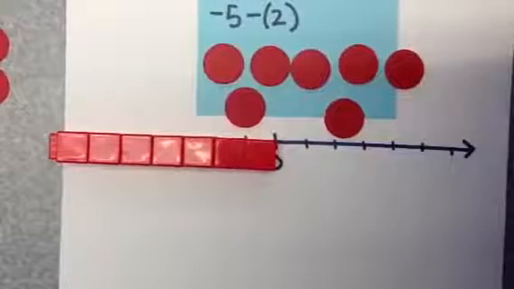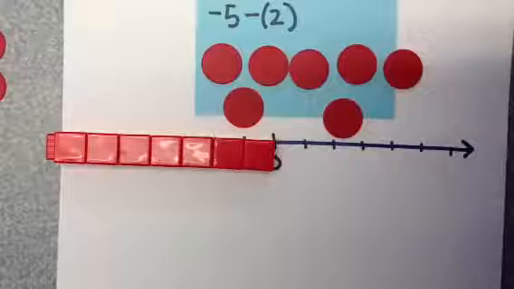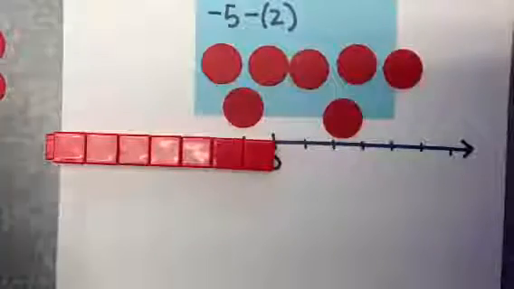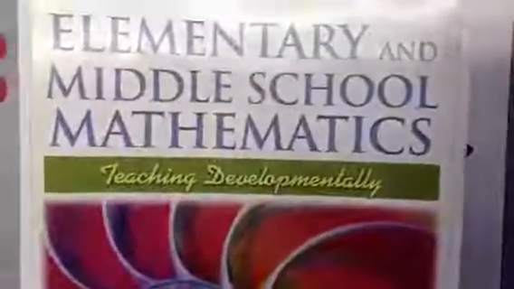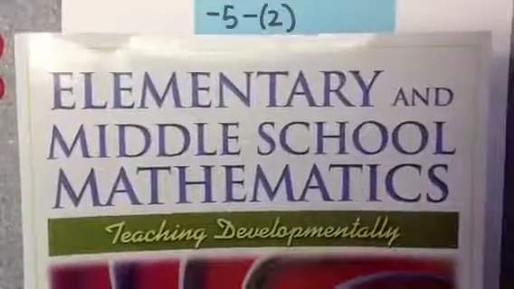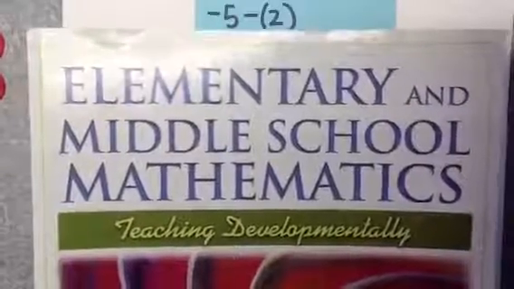This is just one way to connect to what students already know and help to build the conceptual knowledge around operations with integers. For more information, you can look at this elementary and middle school mathematics book called Teaching Student-Centered Mathematics Developmentally by John Van de Walle. The mathematics office has a copy that you could look at.